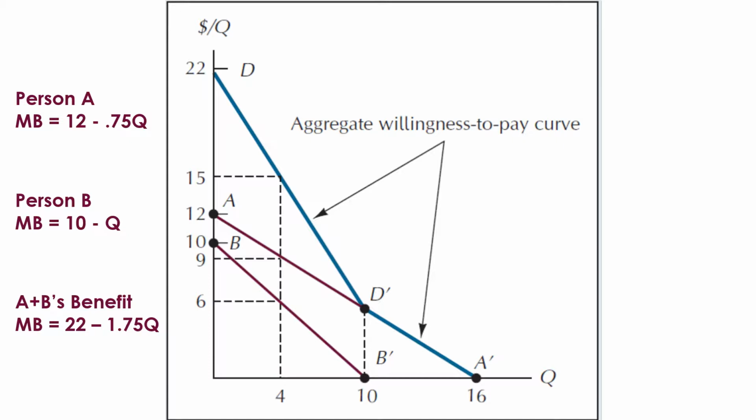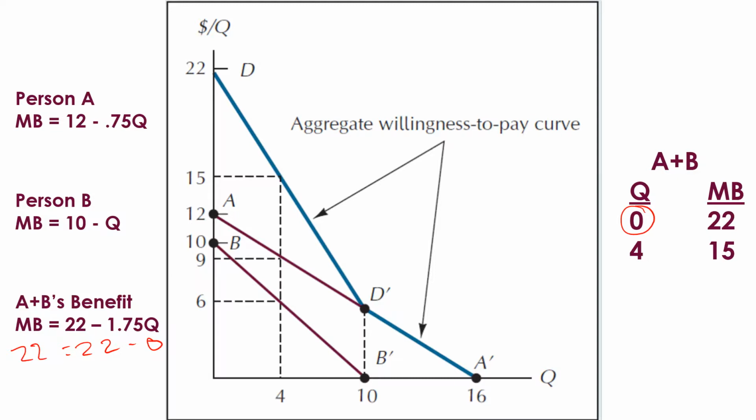When we get that, we end up with the right aggregate willingness to pay, or the total marginal benefits curve. We can see that this actually does work out by just simply plugging some numbers into A and B's marginal benefit curve equations. So think of a quantity of 0 here. If we throw a quantity of 0 into A and B's marginal benefit curves, what we end up with is 22 minus 0, which should equal 22. So our marginal benefit at 0 is 22. Well, at 0, B is at 10, A is at 12, and guess what? A and B together, 22. So that one checks out.